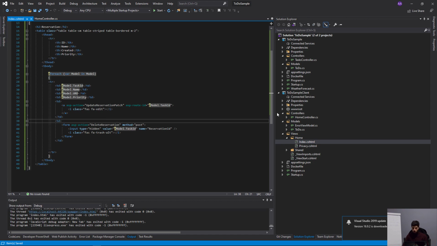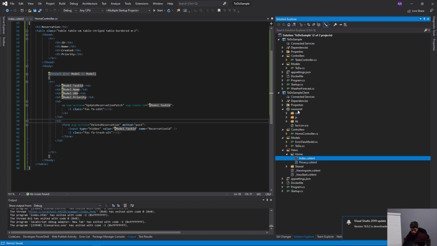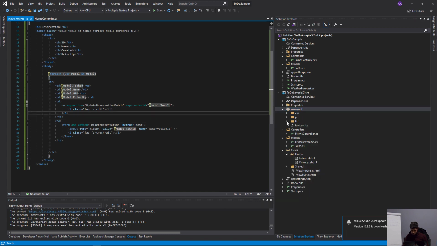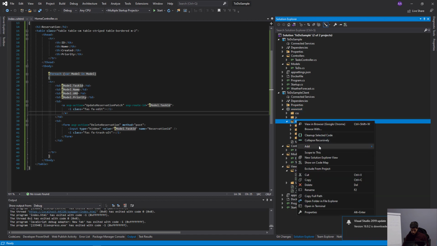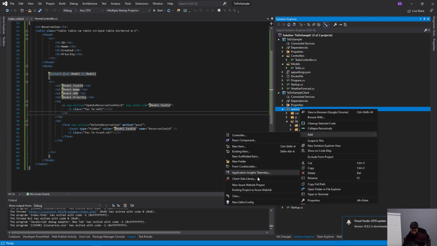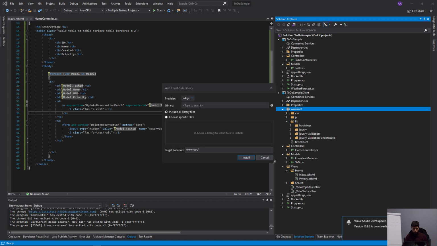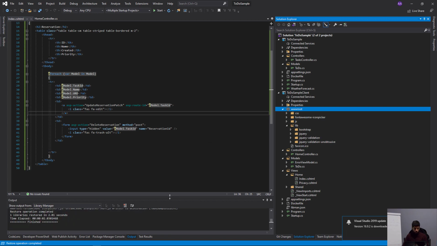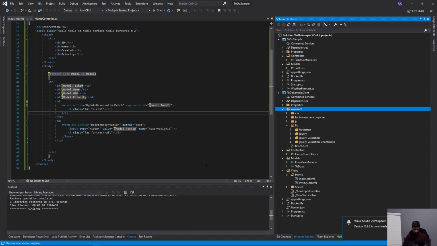In order to add Font Awesome, we are going here, and we are going to add existing items. So here we go to wwwroot, and we are going to add client-side library, Font Awesome, icon picker, and here it will add a couple of folders and files inside our solution. And when we click install, this will take a bit of time, actually not, finish.